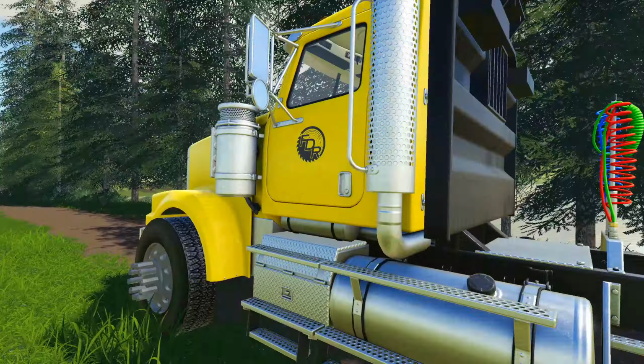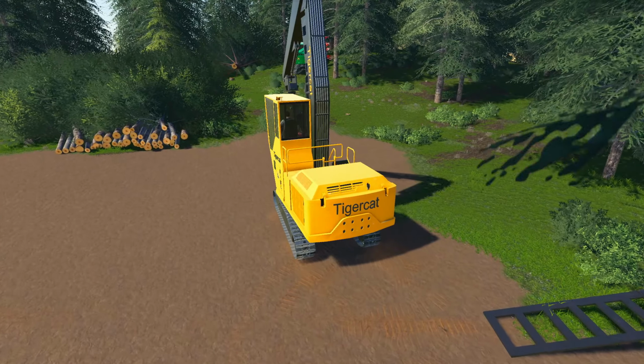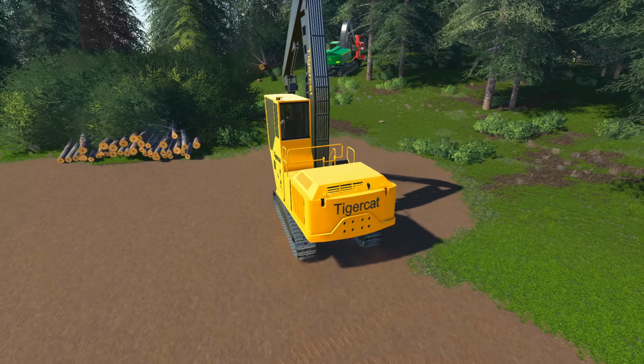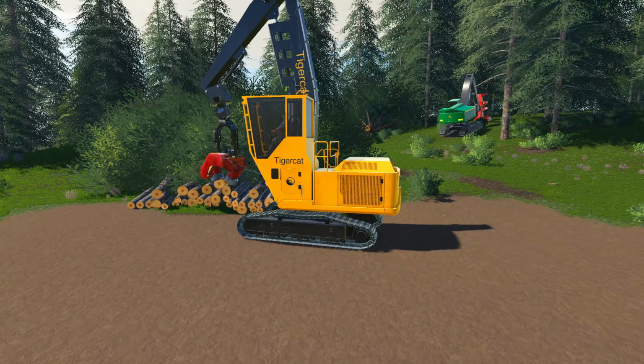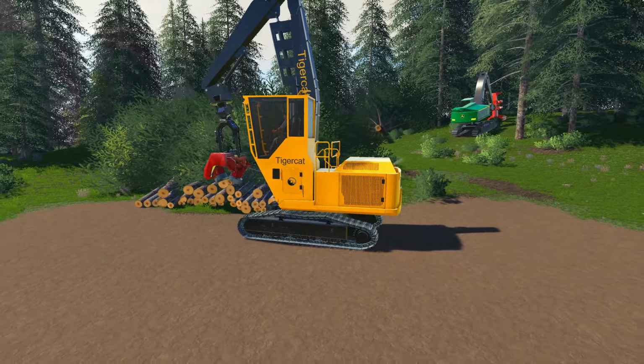All right. So now all we gotta do is cut these into short logs. That shouldn't be too difficult to do. Of course, I always say that. We'll see how it goes. So yeah, all we're doing is cutting them up and stacking them up, and that's basically all there is to it. Be an easy contract.